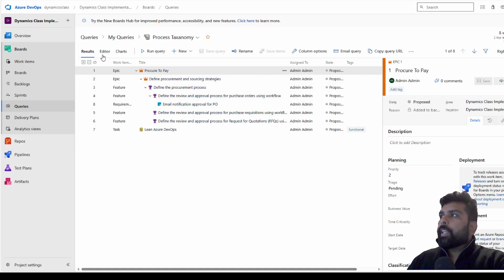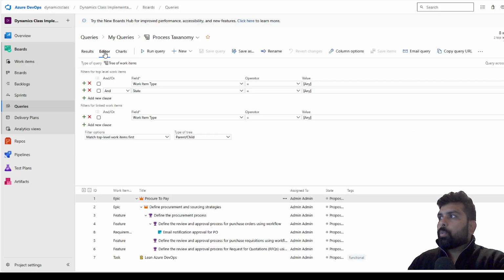Now how this query I have created, again, you can create the query, you have to learn that. But there are different options. So what I have done is that I want to see all the work items without having any filter on the state or any type, but I want to have the hierarchy form.